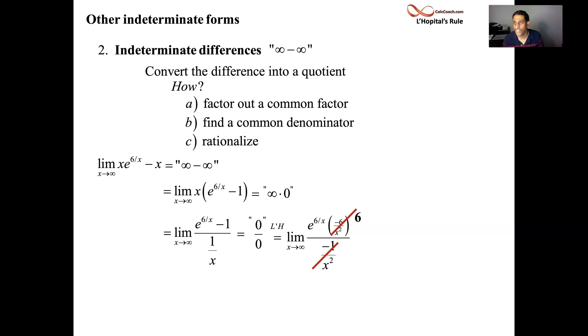The function is simpler than it looks. Don't jump right in and try to think, oh, let me try to see what's up with L'Hopital again. No, it's simplified. Your function is just six E to the six over X. And six over X goes to zero. E to the zero goes to one. The answer is six.